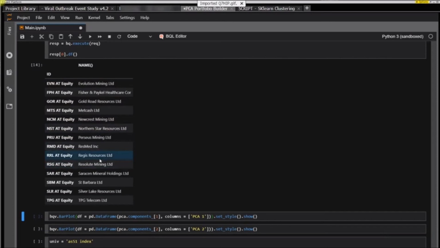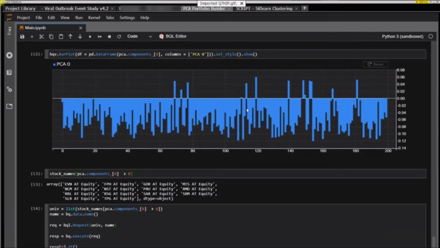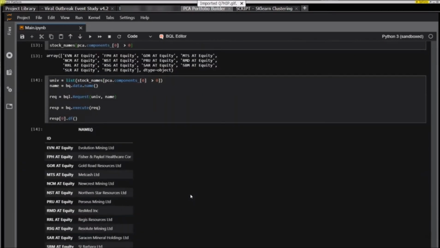It also tends to be mining or resources companies, which is actually quite interesting. So the majority of stocks have a mild to strong association with this component, and there are a few mining names which don't have an inverse relationship to that.